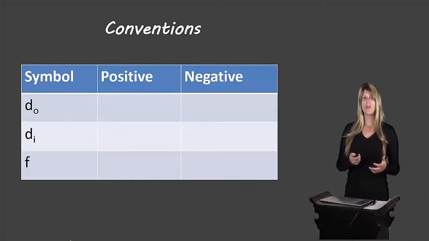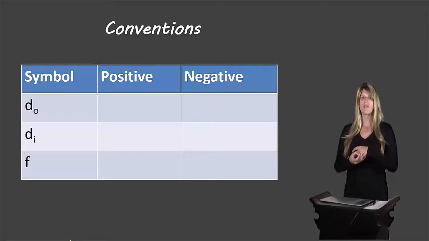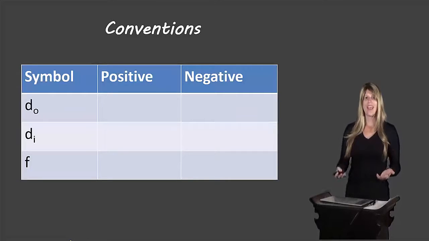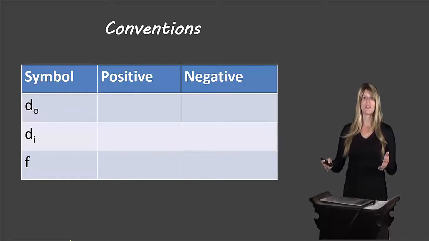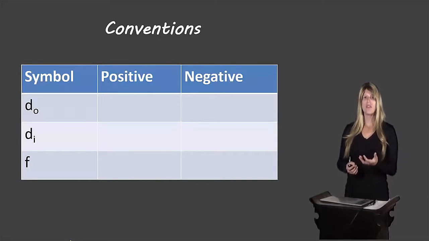When we talk about conventions — remember from the mirror equation — these are what we use so we know whether we're talking about a real image, a virtual image, a converging lens, or a diverging lens. But all of these are in reality measurements. We can never measure a negative value with a ruler; a ruler will only ever give you positive numbers. We just add a negative or positive sign so that we have more information about that characteristic. That negative is just a convention to give us more information.